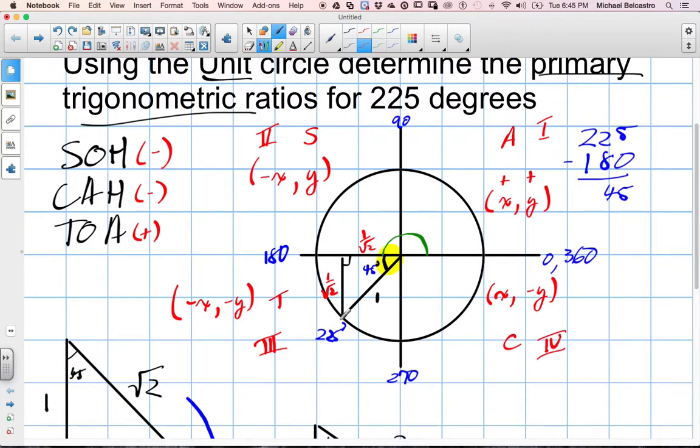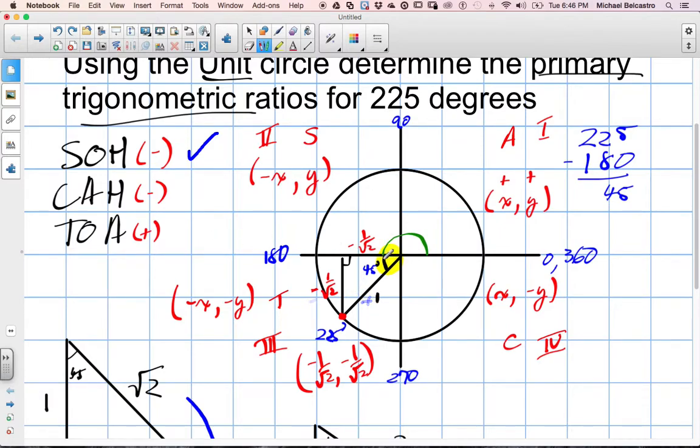So that being the case, we can actually give this a coordinate. This coordinate here, we can say is negative 1 over root 2, and negative 1 over root 2. So with that information, that's a negative and that's a negative, because we're going back and we're going down. So sine is opposite over hypotenuse. We have a negative over a positive. We always assume the radius is a positive. So negative divided by a positive is a negative value.